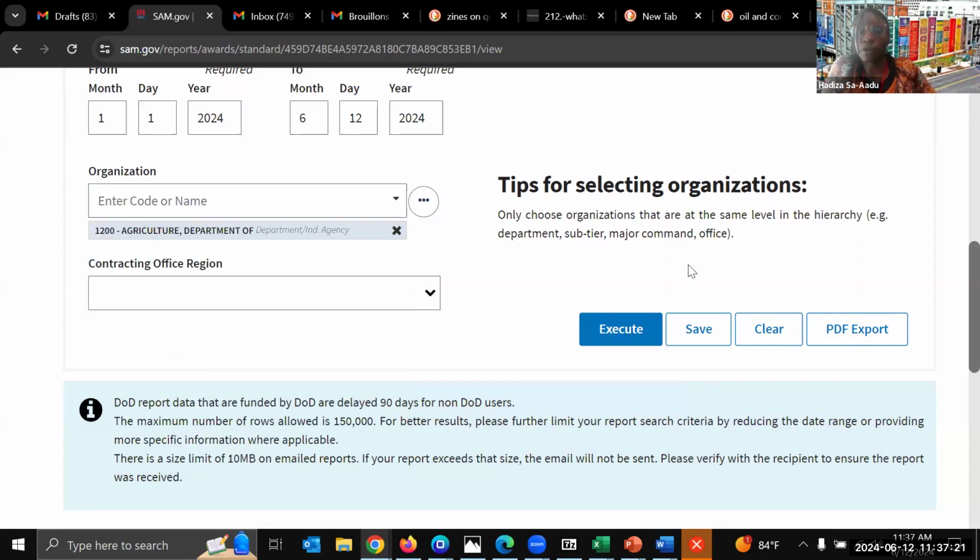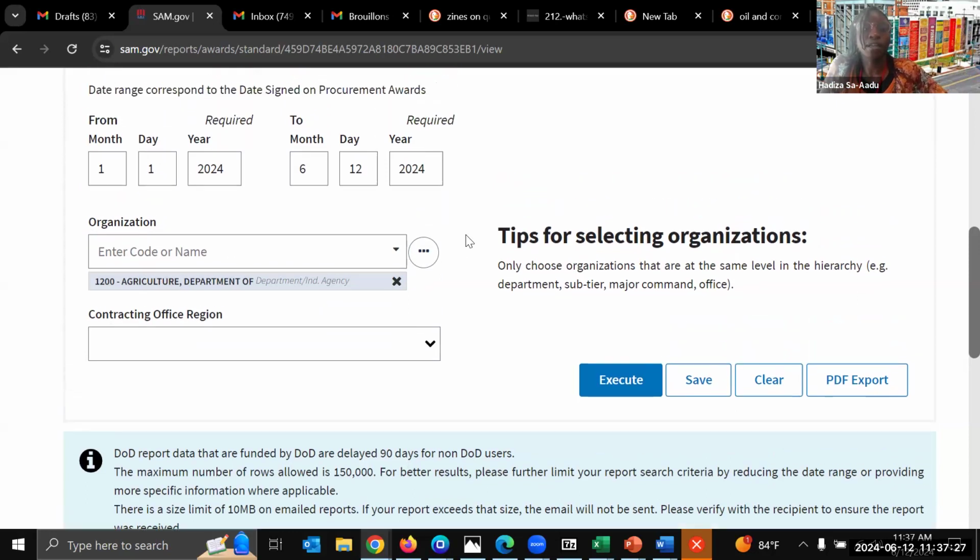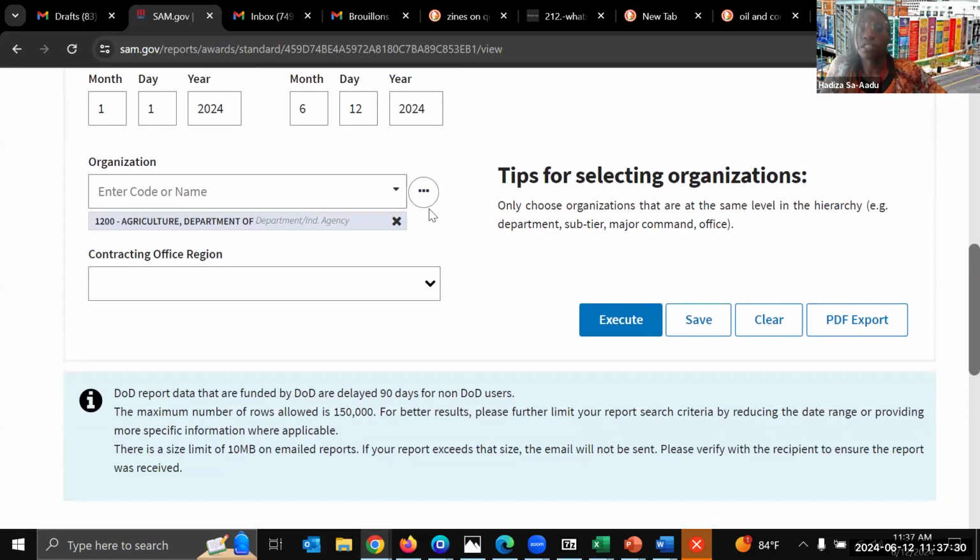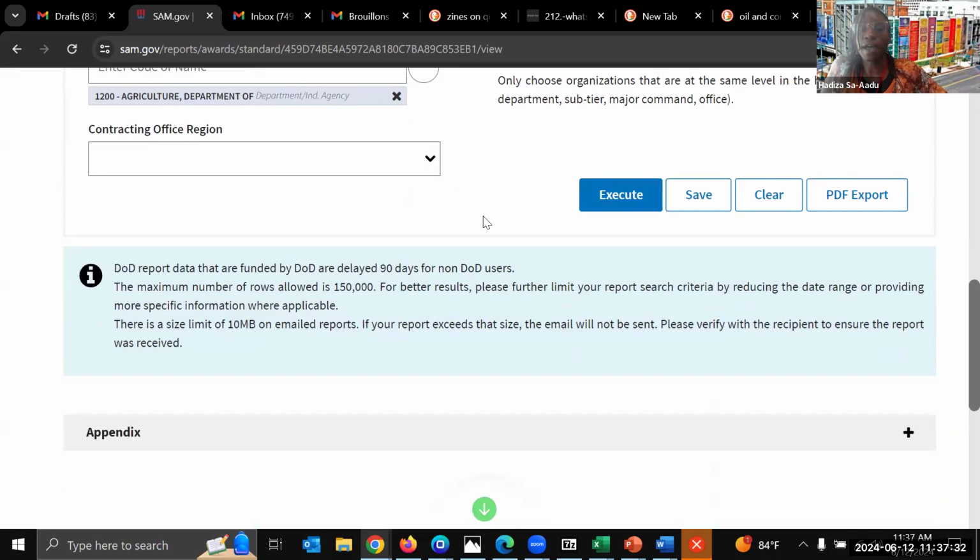And like I said before, we're not going to be concerned with the contracting office region. So now that we have submitted enough information into our search query, we're going to go ahead and execute. One thing to note is that you can save, clear, and export any results from a search. First thing we're going to do is execute.